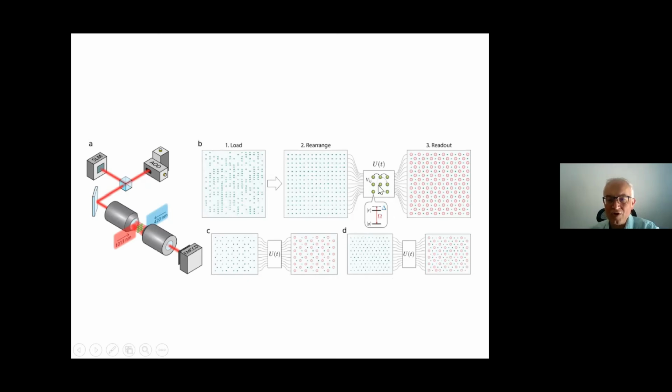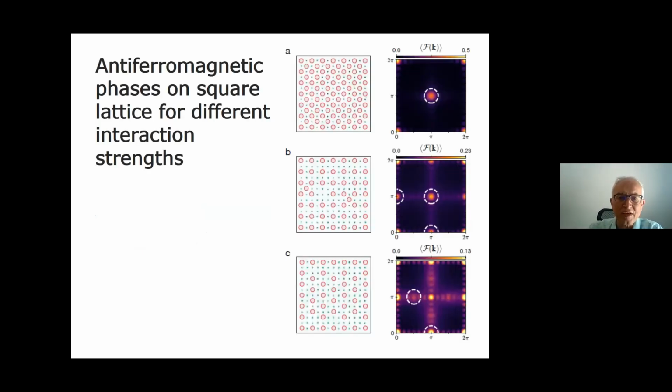And then we turn on the Rydberg interactions, and then, for instance, in the 2D lattice we see this antiferromagnetic 2D ordering, and I will also show you a little bit of results on orderings in frustrated systems like the triangle lattice and the Kagome lattice, where you actually have frustration, because if you have 3 neighbors, and then if one spin gets excited, then you don't know which one of these possible states is occupied. Okay, so that's what we can do in 2D.